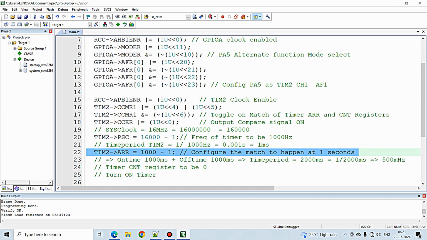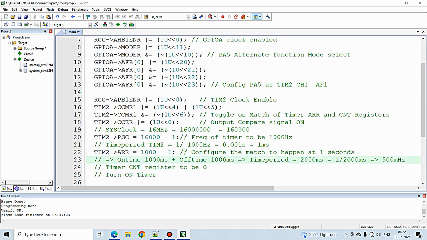So we want the match to happen exactly at 1 second. We calculated the tick of the timer to be 1 millisecond, so we loaded the value 1000 to the preload register, that is the ARR register, in such a way that the toggle happens every 1 second or 1000 milliseconds. So we loaded the value 1000 right over here.